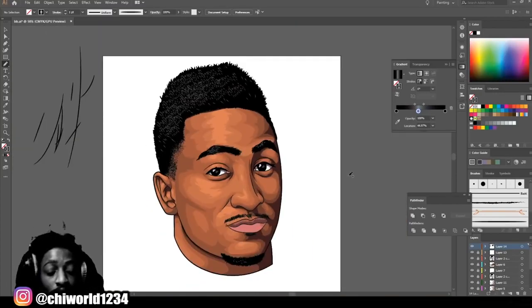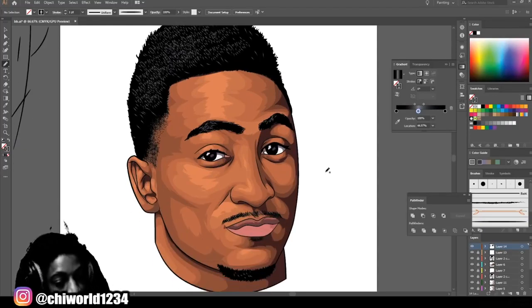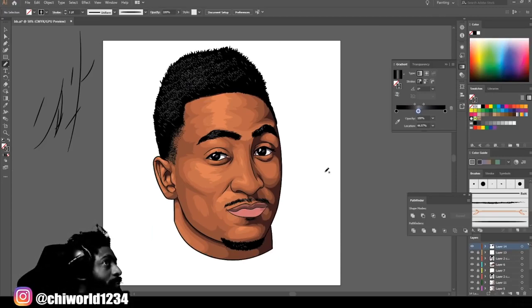There you have it, you guys, how to draw a cartoon head just using your mouse. Let me see how this look. Go ahead, make it a little big where y'all can see it.